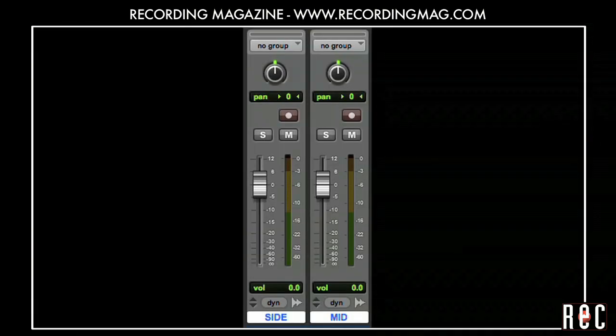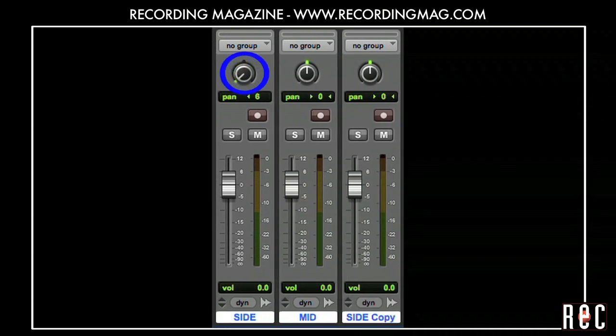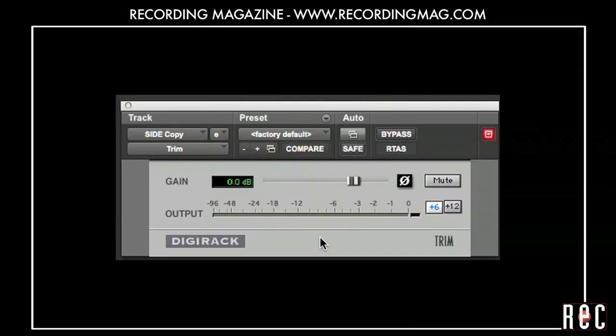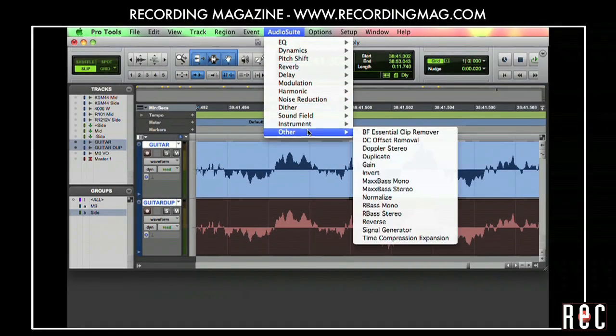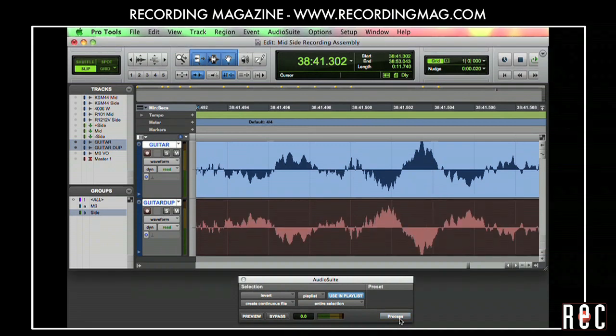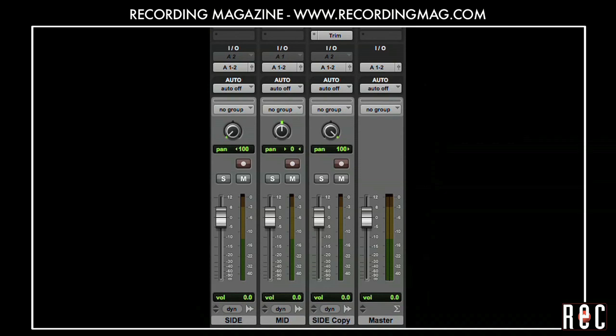Once you have recorded them, make a duplicate of the figure eight side track. Pan the original side track all the way to the left because the mic was pointing to the left. Pan the mid mic center because it was pointing center. Then pan the duplicate side track all the way to the right and reverse its polarity. In any digital audio workstation, you can easily invert or flip the polarity of a track with a plugin, but we will use a Pro Tools Audio Suite plugin to destructively invert this track so that you can see the result in the waveform. If you have an analog console, you might also find a polarity flip button on every channel. Set all three faders the same for now.